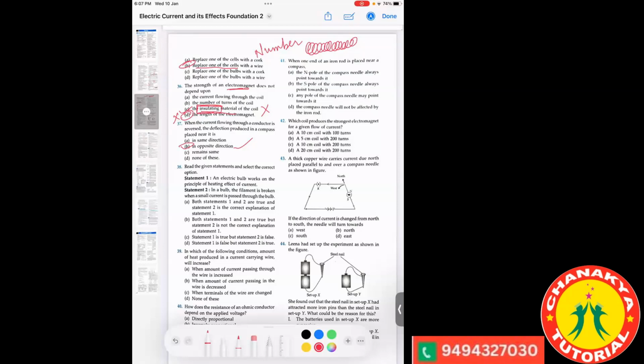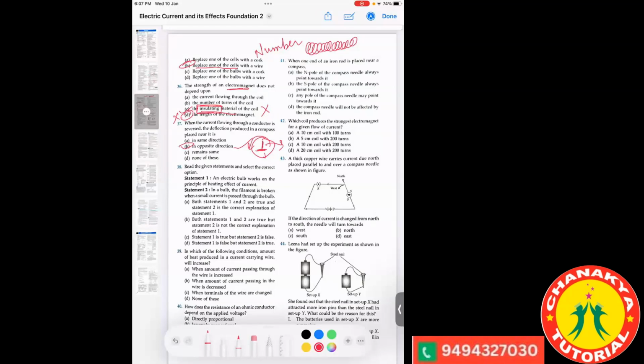You might have seen also, a compass is there. When you give some kind of current to it, the needle will move from here to here, might be. But when you stop the current, again the needle will come back to the original position. So that is how it works. So it goes to the opposite direction. Whatever the current is flowing through a conductor, if it is reversed, then the deflection will be in the opposite direction to it.